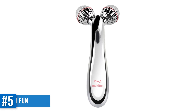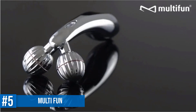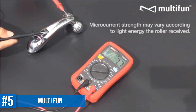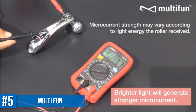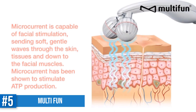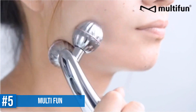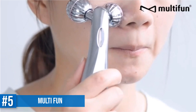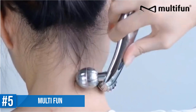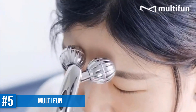Number 5: Multi-Fun Microcurrent Facial Massager. The Multi-Fun Facial Massager is the best to energize your face and help your muscles to breathe. It is a painless and gentle massager that uses microcurrent to help reduce wrinkles, puffiness near the eyes, or any other factor that makes your skin look dull. These massagers promote lymphatic drainage and improve blood flow. It gives all facial qualities like toning, contouring, and smoothening at home. It is a three-dimensional face roller that tightens extra muscles or fat, giving them a sleek look. Its unique structural design puts pressure at an angle which helps in shaping and toning the facial tissues.